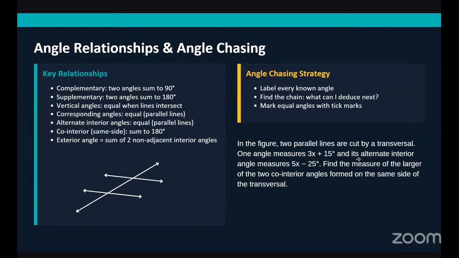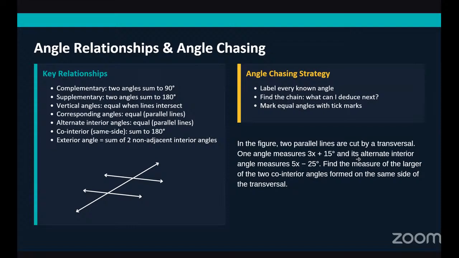So in geometry, one of the most important things we need to talk about are angles, because a lot of times you're going to be working with just two-dimensional figures. So here are some key relationships that it's important to know. Complementary angles just means two angles that will sum up to 90 degrees. So you can imagine a right angle triangle like this. And then if you split this in half and you said this was a number, you'd be able to find that number using that relationship.